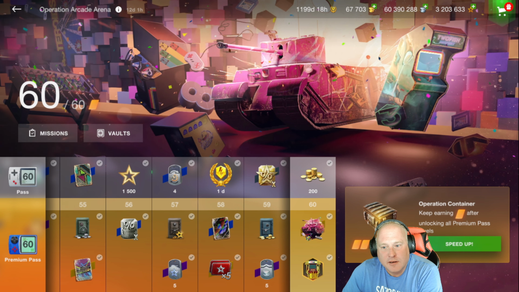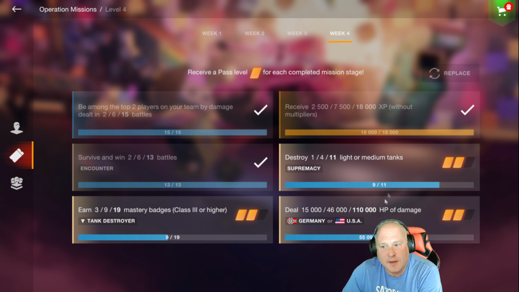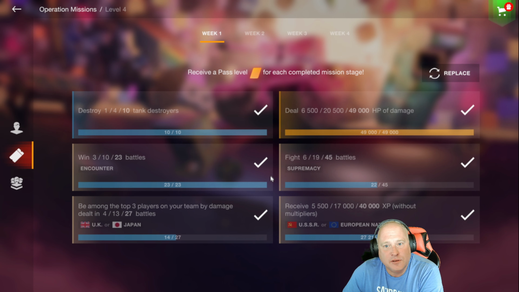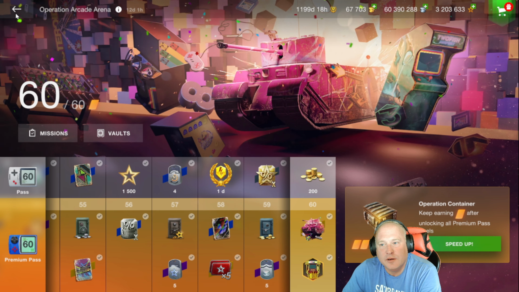As you can see here, I've still got 5 left, but if you look at my missions, I only have 3 missions left. So I did not pick up on that on week 1, so I didn't do the replacement. Therefore, we're going to be a little bit short of opening that 3rd container. So just keep that in mind if you have an active battle pass going on right now.